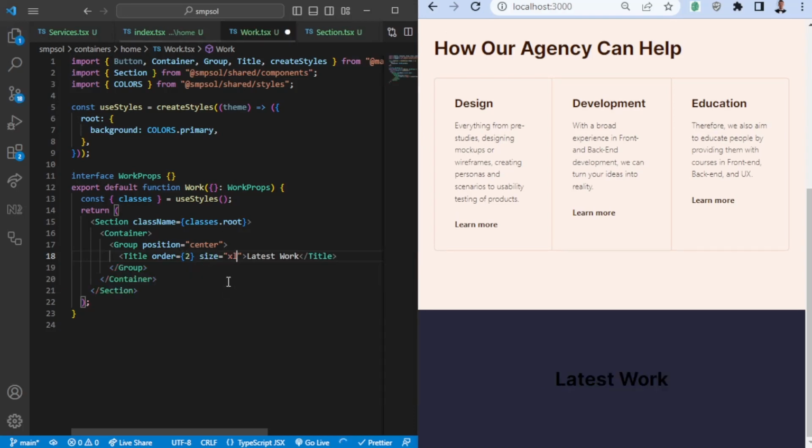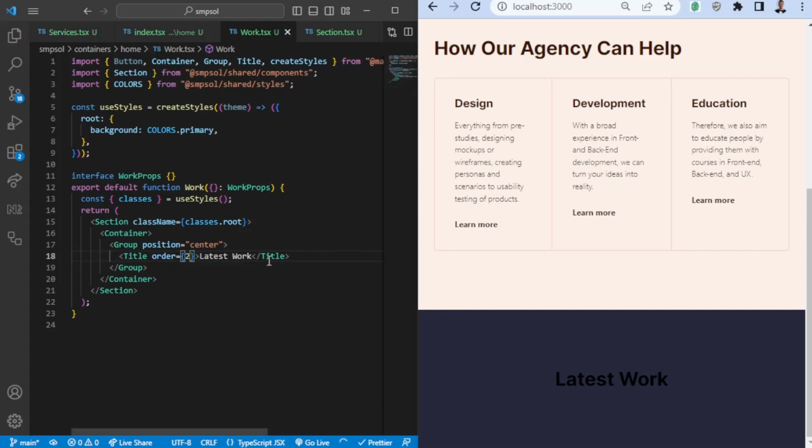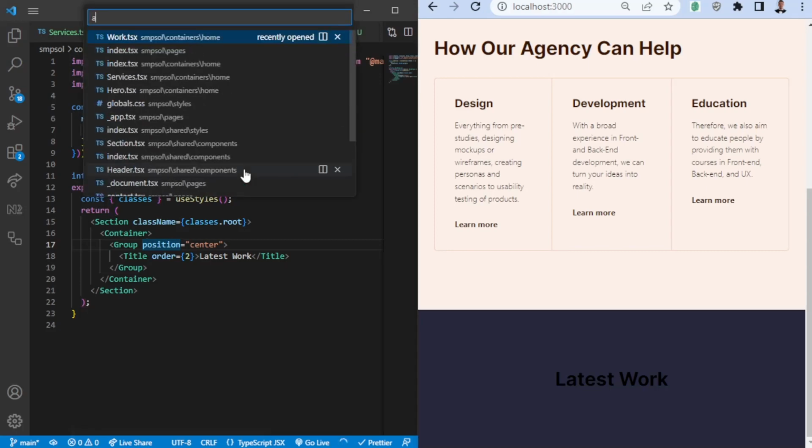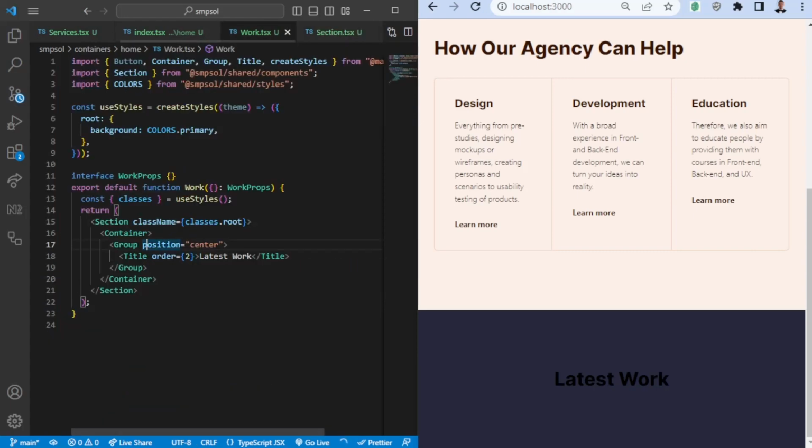So we can say size is going to be, so setting size there did actually break it. So we're not going to do that for now. I think this might be trivial anyway. We'll go to the app TSX. I think we still need to decrease the font size of the H1 and H2 so that we are distinguishing them a bit.